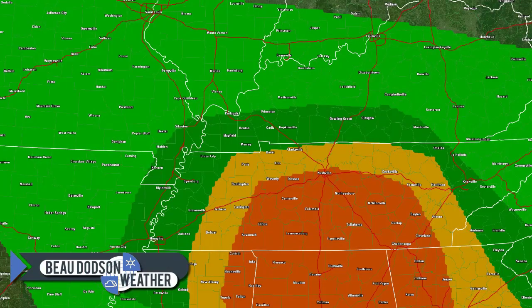We take a look at the Storm Prediction Center severe weather outlook for today. Now we've got a bunch of colors here. Let's talk about those. The light green across most of our area, that's just general thunderstorms, not anticipated to be severe, could produce some small hail. As we move down into the Missouri Boot Hill, western Kentucky, and northwest Tennessee, this dark green zone, that's a level 1 out of 5 severe weather risk, 1 being the lowest. Move into parts of Tennessee and Mississippi, and you see this lighter orange shade, that's a slight risk of severe thunderstorms, a level 2 out of 5. And then we move down here into the dark orange zone, that's a level 3 out of 5. 5 being the highest risk.